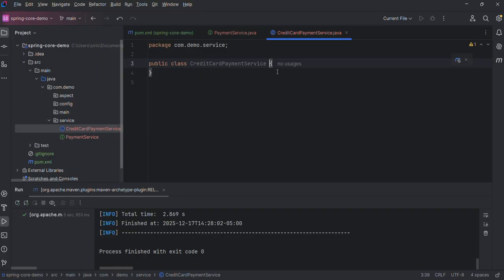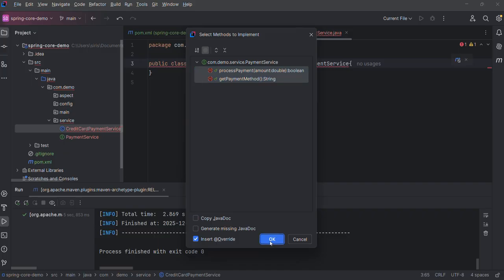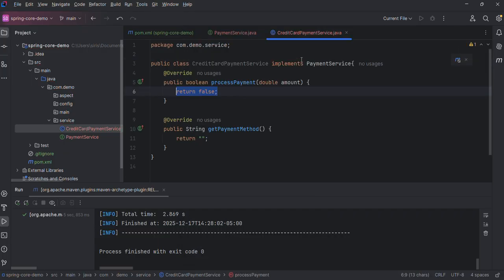When we are trying to implement that interface in this class, we have to say implements PaymentService, and implement methods, whatever the two methods we have given there, we are saying to just implement it here.